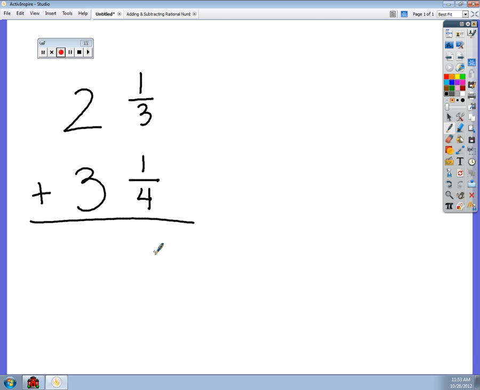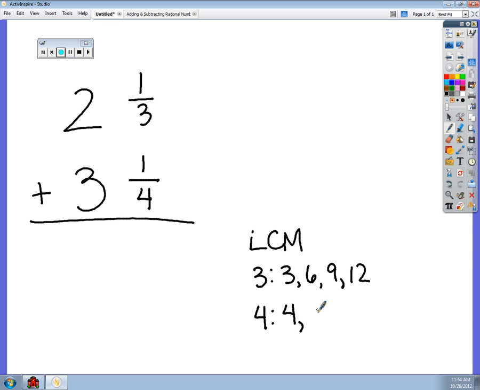These denominators are not the same, so we're going to have to change those denominators. We use the same process we used before by finding the LCM, or the least common multiple, of 3 and 4. So if I look along the 3 times table and I count multiples, I have 3, 6, 9, 12. 12 sounds familiar, so I'm going to go with the 4 times tables and see if I get to 12. And I do. 12 is the lowest number that appears on both lists, so it's our lowest common denominator. So we're going to change both fractions so that the denominator is now 12.